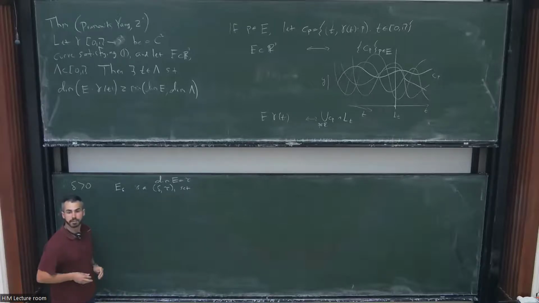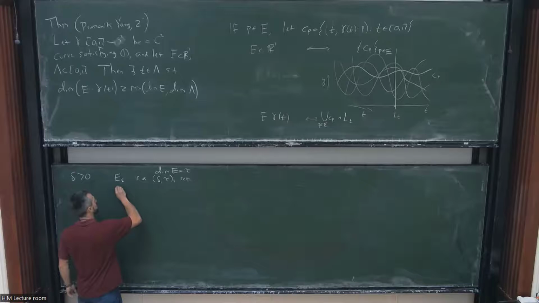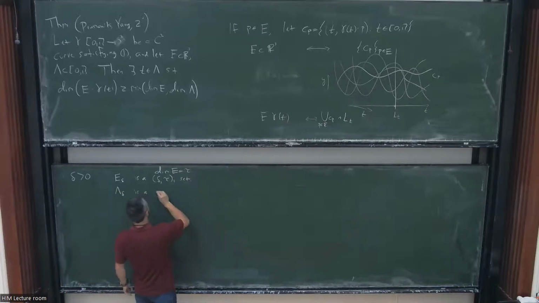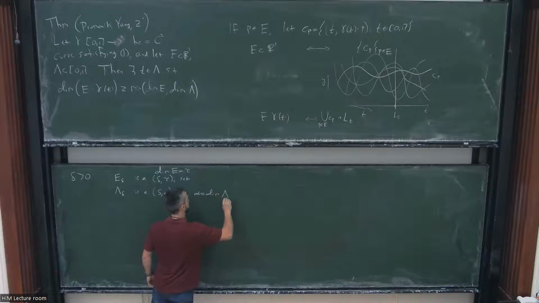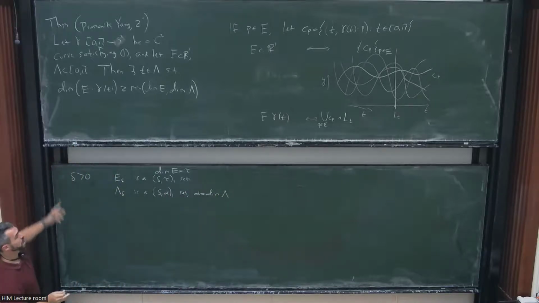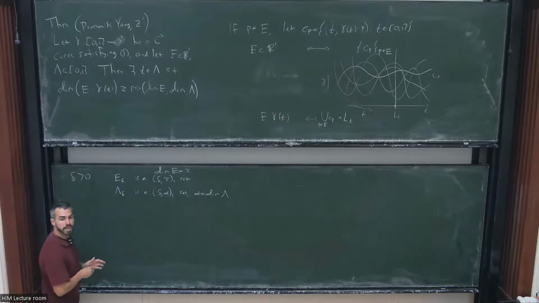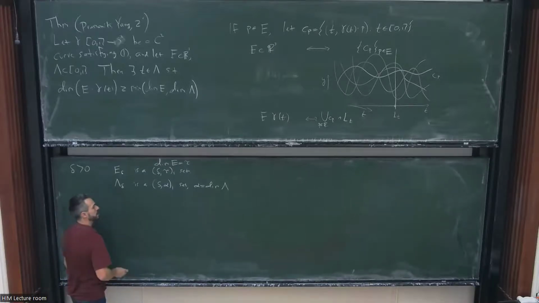And if you want, you can even set tau equals 1. Okay, so let's do that. I'm going to let lambda delta be, let's call this a delta alpha 1 set. Here alpha is the dimension of lambda, right? So lambda is the subset of 0, 1 from our result. We can imagine lambda has some dimension, which I'm calling alpha. I'm going to discretize that set at scale delta. And here's what the picture now looks like.